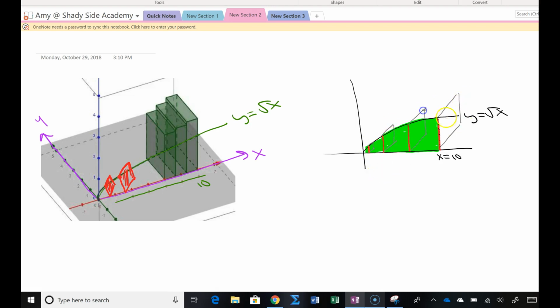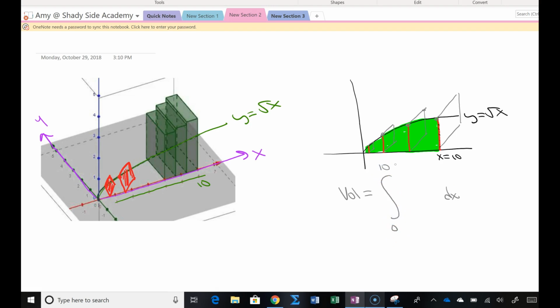And now, once again, I said to you in class that the calculus, the math of this, is actually very easy. If I want to describe the volume of the solid, it's going to be a definite integral. Let's talk about the dummy first. How are these cross sections stacked? They are stacked over an interval of x, dx. Okay, what is the interval of x over which they are stacked? They are stacked from the interval 0 to 10.